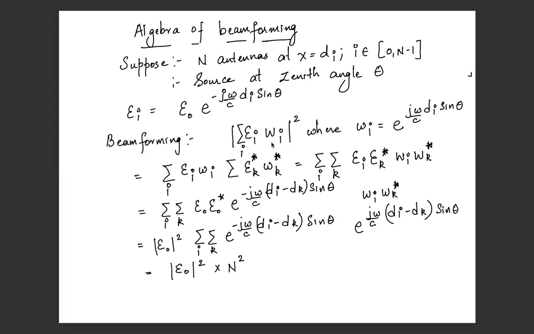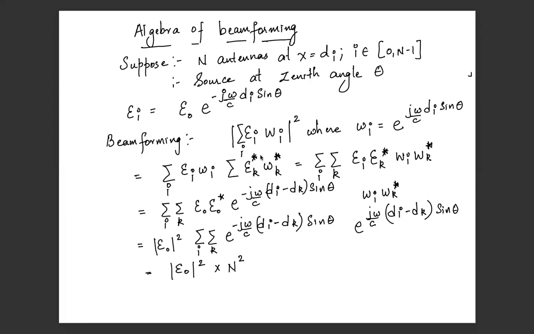These complex weights are exactly designed to cancel out this extra path length induced phase, which the wave has when it reaches antenna i. So obviously that complex phasor is just going to be the conjugate of this. It'll just be the same expression, but with a flipped sign. So there's a minus here, it'll be a plus here.